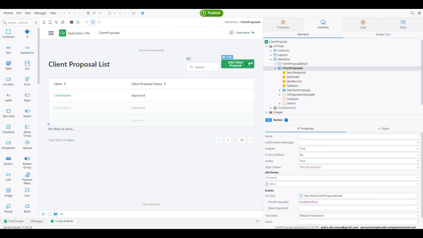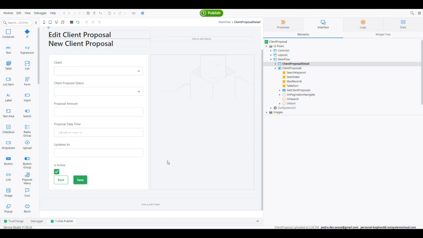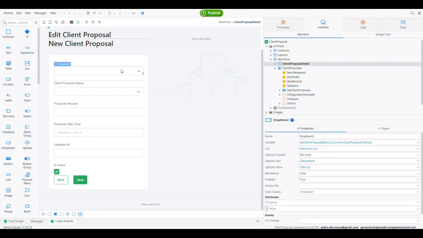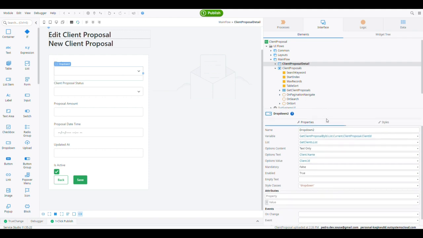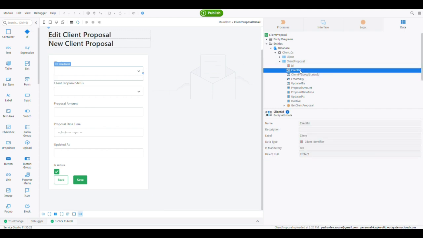Okay, so if you click twice here, we go to the client proposal detail. So we can create or we can edit the client. Okay, so what we have here is the client, proposal status, proposal amount, and proposal date time. So the client here, I'm not sure why it set it. I know why. It set it as a drop down because it is a foreign key with the identifier.